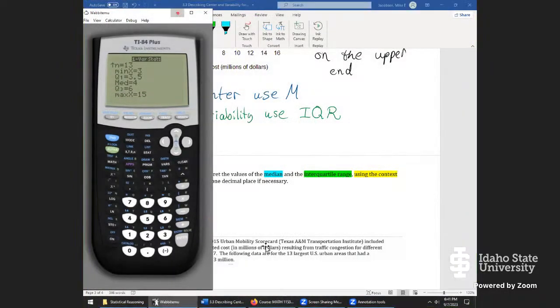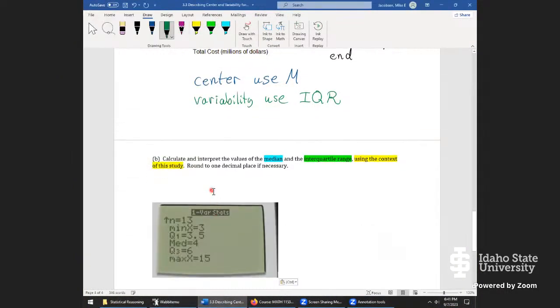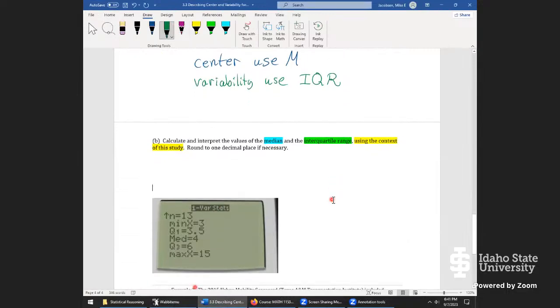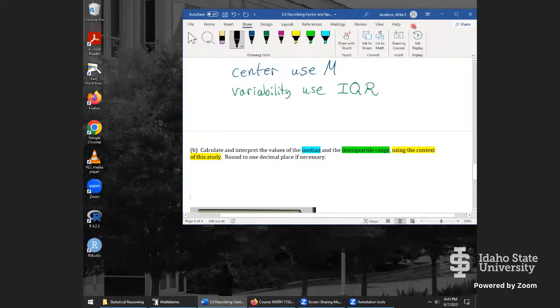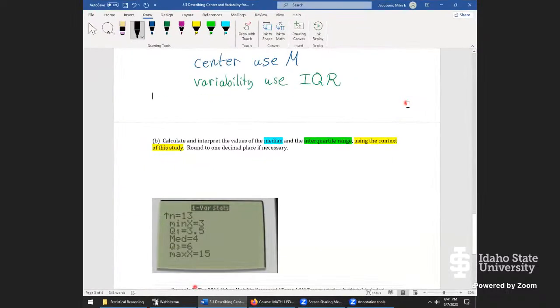Now, I put these little screenshots in the notes, just as reference. It's not something you need to do in your quizzes. That'd be kind of annoying, right? You'd have to print these out or send them digitally. It's more for if you go back to these notes, it's just trying to help you find the things you need in your calculator. We'll say M for median is this value right here.